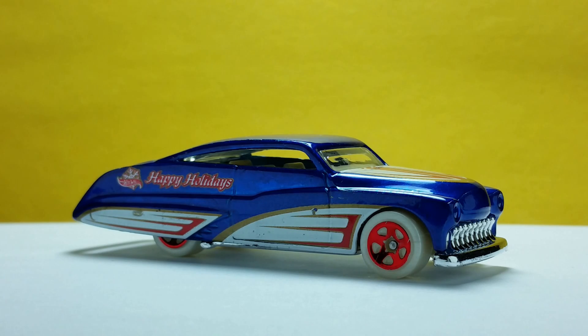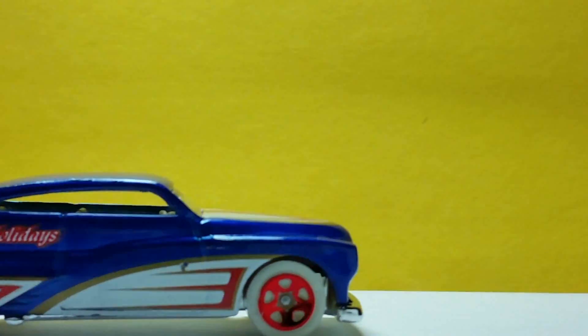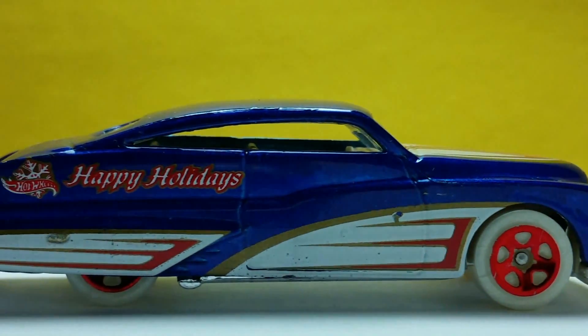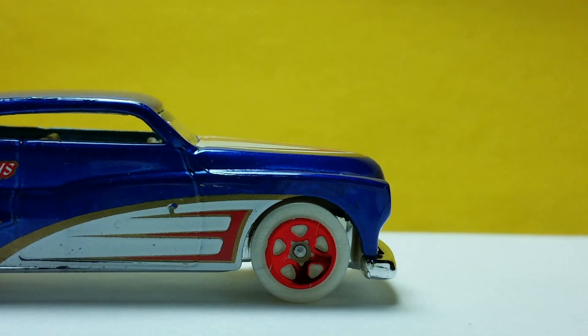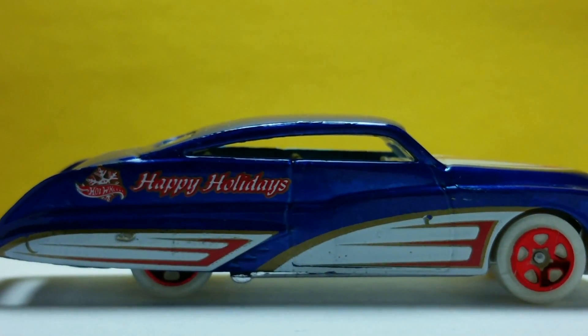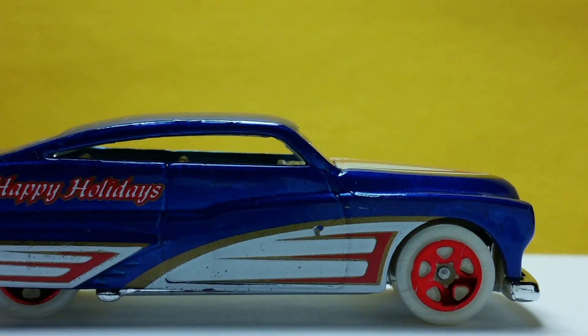Let's see how the Purple Passion glides on the road during the Christmas holiday season. Here's the side. I like the shiny red-on-white paint combination on the tires. The paint designs span from the front fender until the back skirt fender. This is what I like about the paint designs — the gold is in the mix. The red paint stripes are also covered with gold borders like its white background.